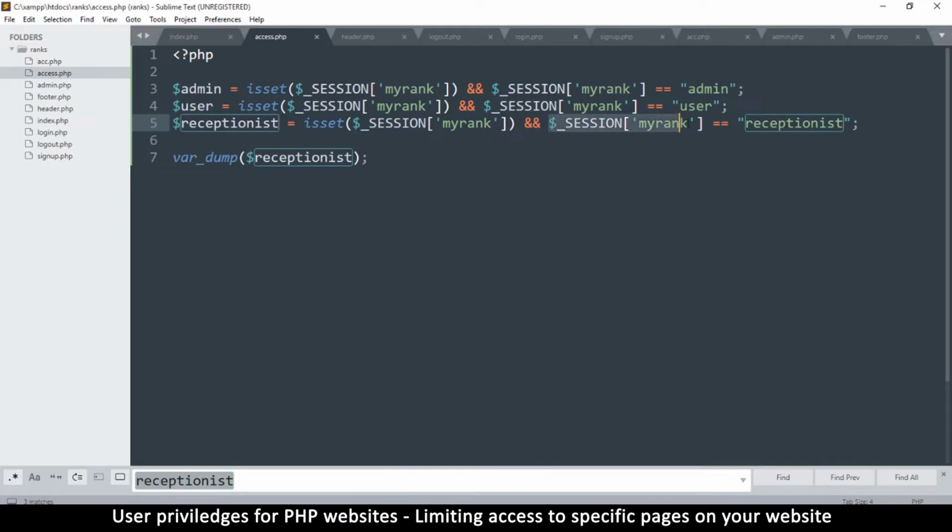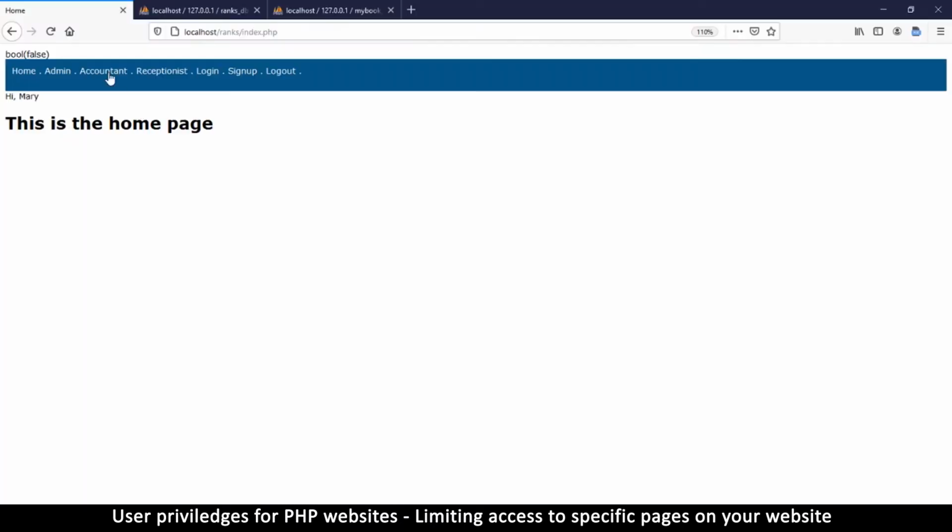So let me do this and print readable. Actually, instead of doing all that, let me just put it here, var dump. So let's see what's inside rank. So there's receptionist. Interesting. But if you notice very well, there's a space there at the very end.